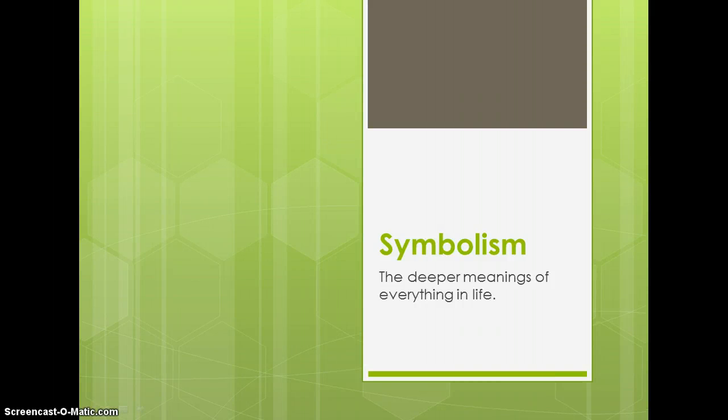Symbolism is all around us. We see it in our daily lives, we see it in movies and TV shows, and we also see it in literature. So often students wonder, did the author really mean for the heart to mean that, or is it just a heart? And believe it or not, the authors do intend for these objects and events and colors to have a meaning deeper than just what they stand for.